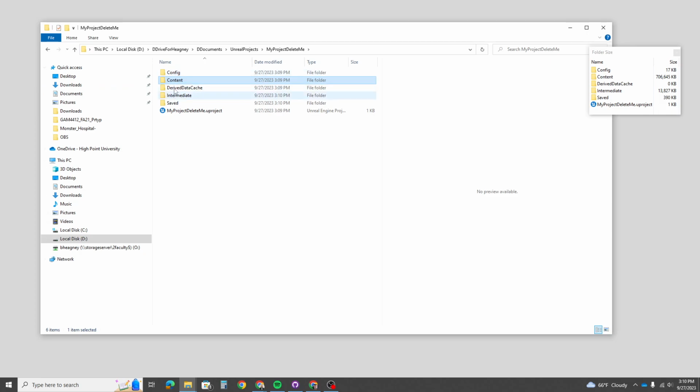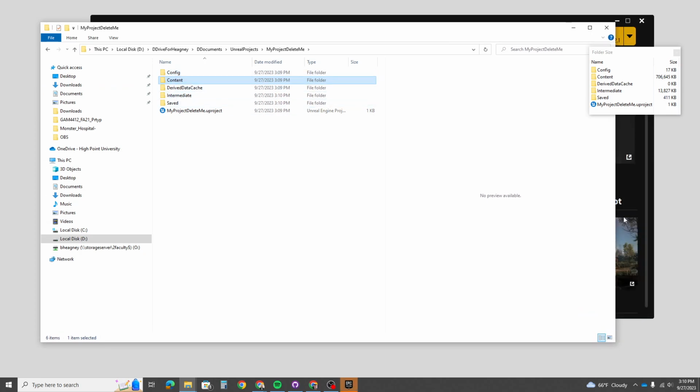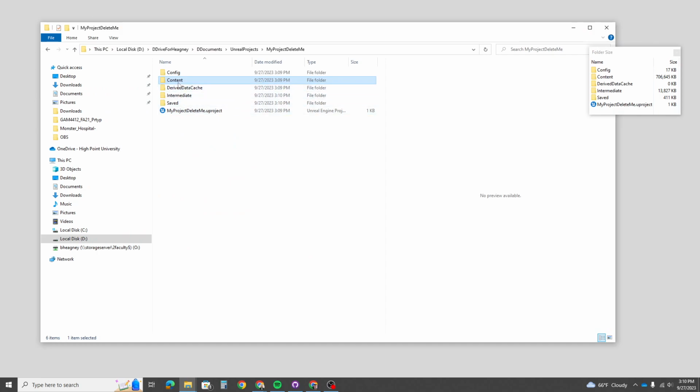I wanted to open up that folder because I wanted to point out 3 folders that I don't need. I do not need derived data cache, intermediate, or saved. I can delete those. In fact, if you were to keep those in there when you created your ignore list, it would not ignore these. It would think that you really needed them. At least in the past, it's done that for me. So this project still works. I do not need saved, derived data cache, and intermediate. They will build those on their own. The only thing you might worry about is if you take screenshots. Well, no, you don't really need anything in saved for the most part.